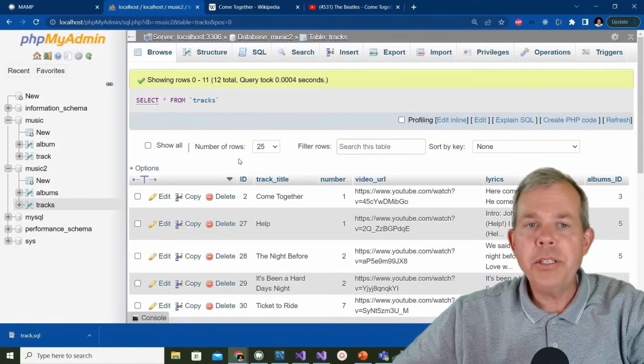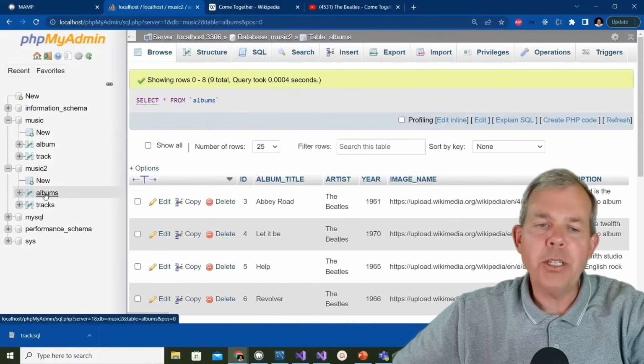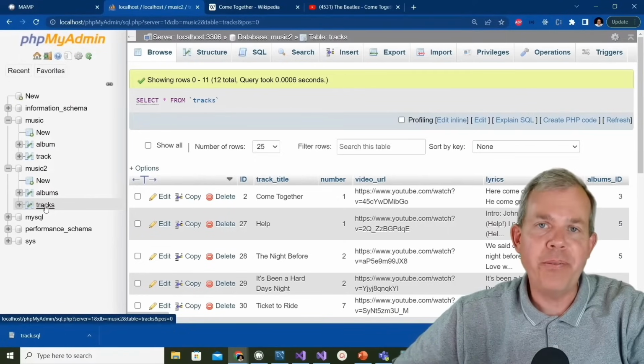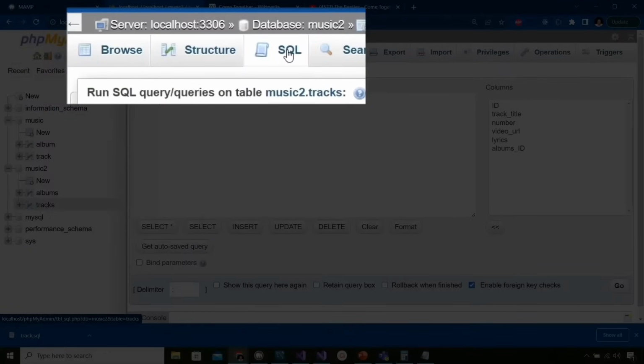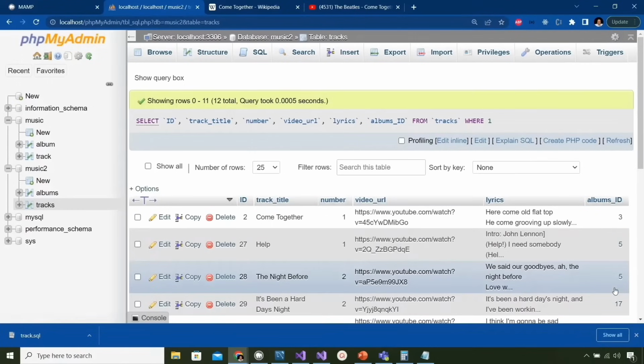So I'm going to jump now into the phpMyAdmin page, and you can see that I have the tables for albums and tracks listed here. So we have contents in both tables, so there's actually values to be able to search for. Now I'm selecting the tracks table, and then I'm going to the SQL tab, and we're going to write a select statement. So let's click on the word select, and you can see that we have all of the column names listed for our suggestion, and then it says here from the tracks table. Let's choose the go button and just check to see if it's actually working. And so it says we have 11 different items that have been selected.